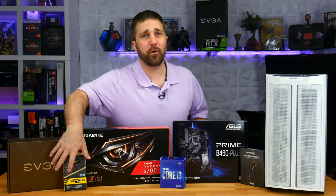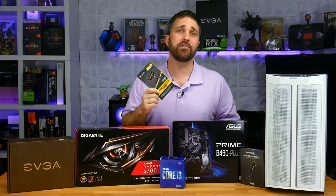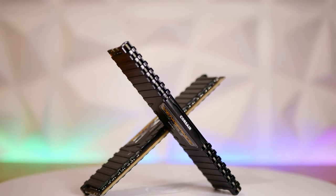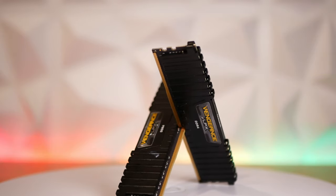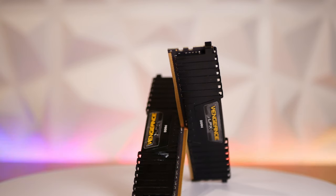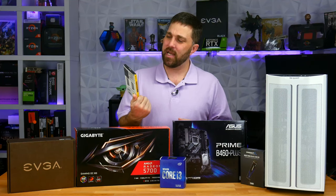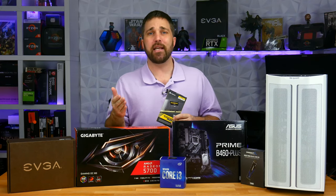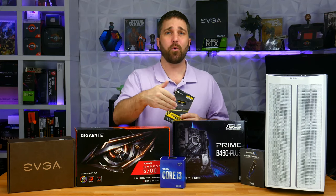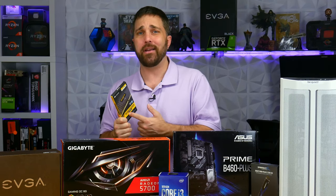As far as memory, I have yet another 16 gigabyte kit of Corsair Vengeance LPX memory. This is my go-to memory. It's built with Samsung B-Die DRAM, and it just works in any system I put it in. This one is 3000 megahertz, maybe 3200. Now, I just told you that the max memory frequency this board and CPU combo supports is 2666, so why get a higher kit?